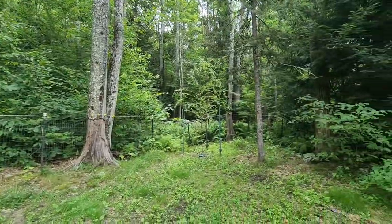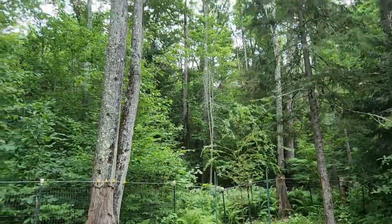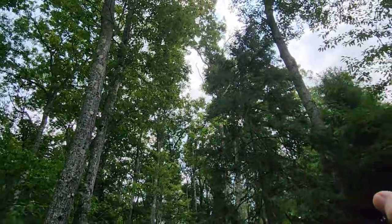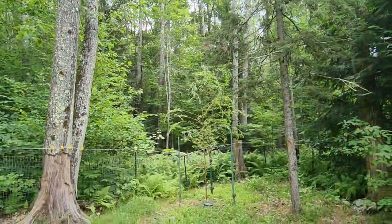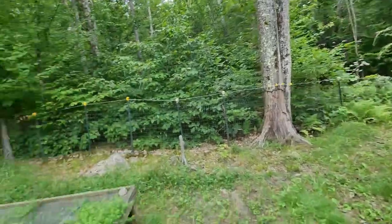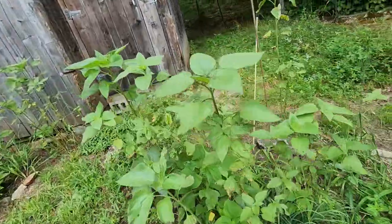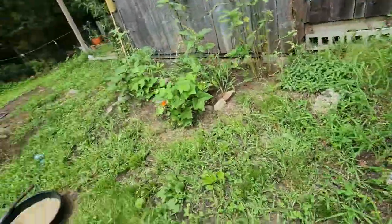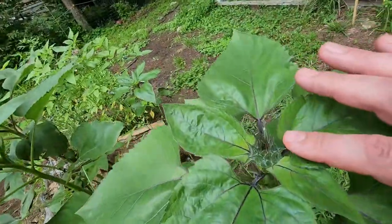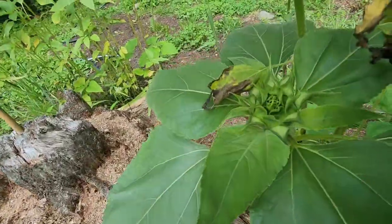Willow tree is good. There's a time in the morning that the sun comes down in between all those trees, because it doesn't seem like it, but there is a little bit of a clearing as the sun goes through, and it's only the willow that gets lit up by the sun. It's darker in the back and shaded around here. Little by little, some of the sunflowers are getting ready to form flowers. This one too, and this one down here, getting ready.